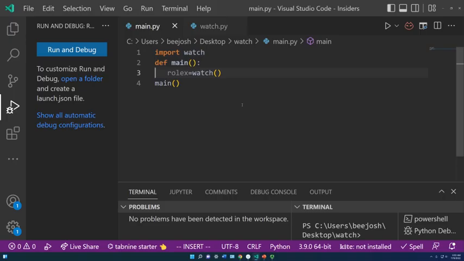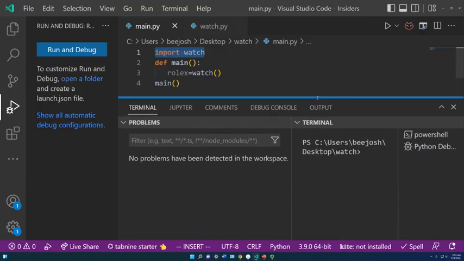I'm going to get into this little syntax error. But what's nice here is that we're actually able to import the watch. We probably don't have any issues other than just that one line of code.